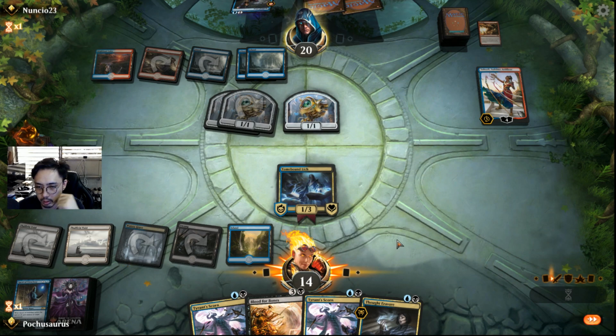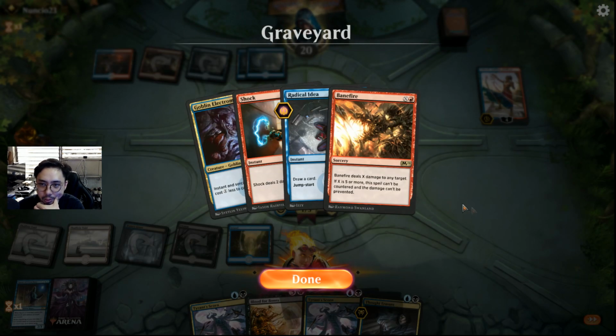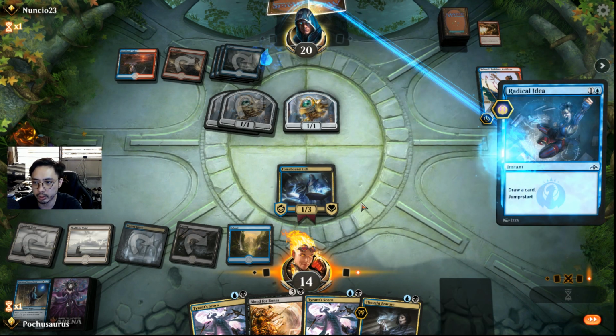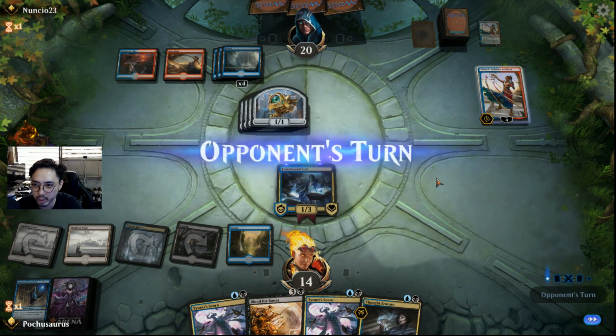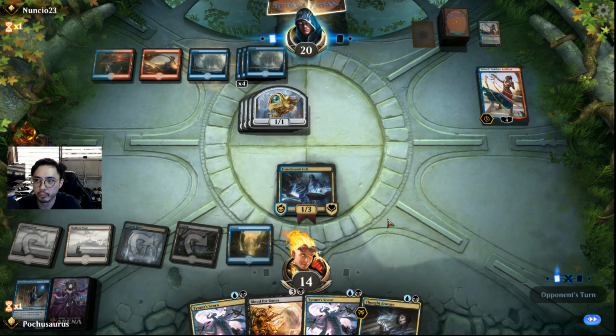The island. Does he have... well, that's a little bit comforting. The fact that he used Banefire on me is a little comforting, because that means just one less chance that he might Banefire me to finish me off. That's also a little scary, because then he might have another Banefire in his hand. Oh, why did you discard it?